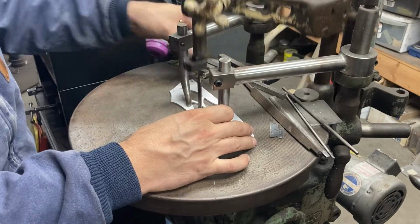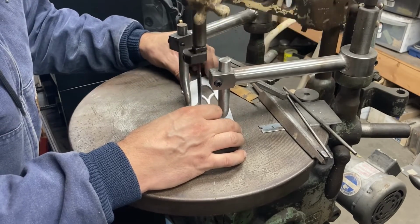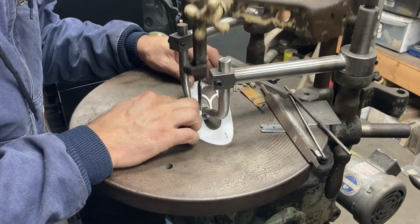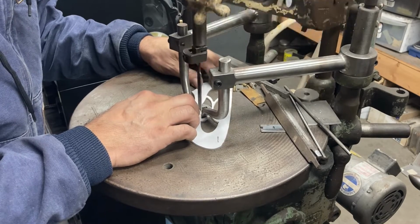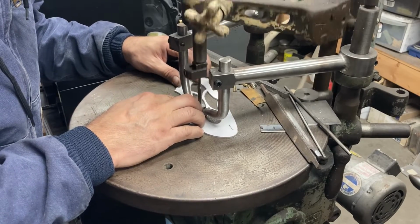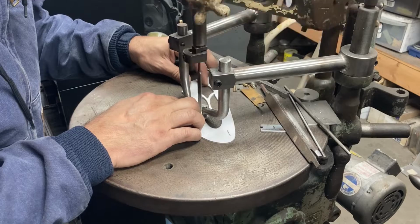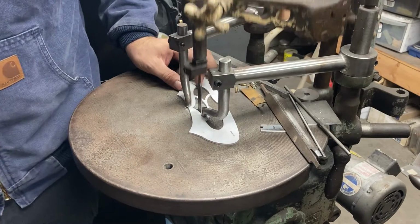So what we can do with the flat file here is limited to flat or convex surfaces. We'll switch to a different file when we're doing convex parts of the shape. So I'll probably just come along, do all the parts of the pattern that need a flat file, and then do all the parts of the pattern that need a convex file, and so forth, and just filing right up to the line. There we go. So that's that part.